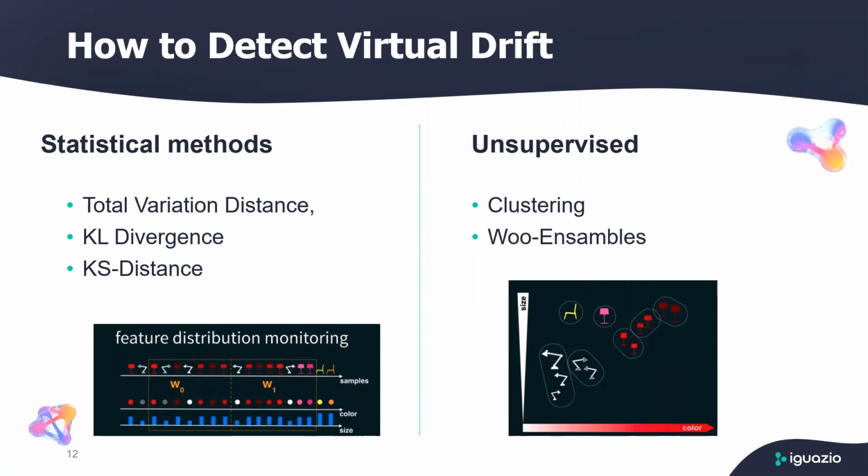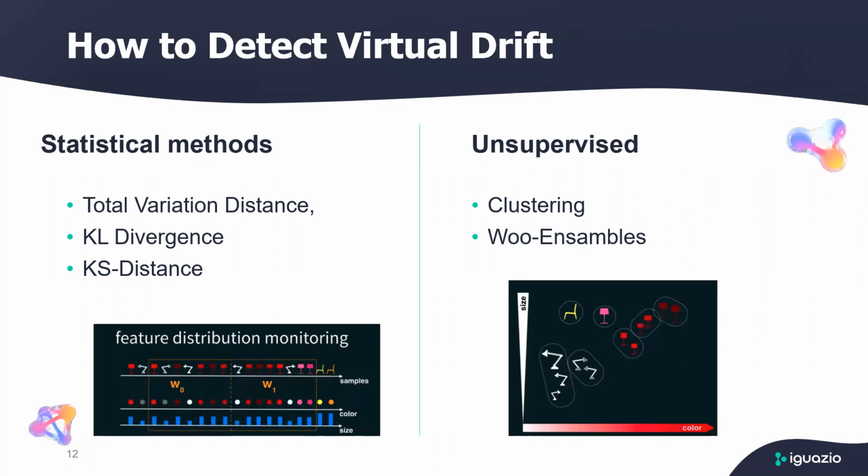And there are different ways of essentially calculating that, because again, it's math. We have to come up with an individual value that says, yes, we have drift. And so there are different mathematical ways of doing it: total variation distance, KL divergence, K-S distance, and so on. Some more details are in the blog link that I shared with you.